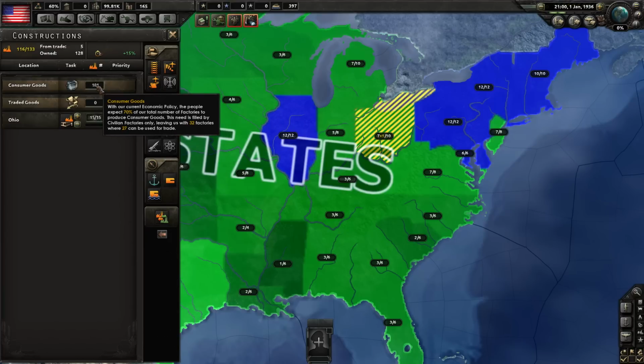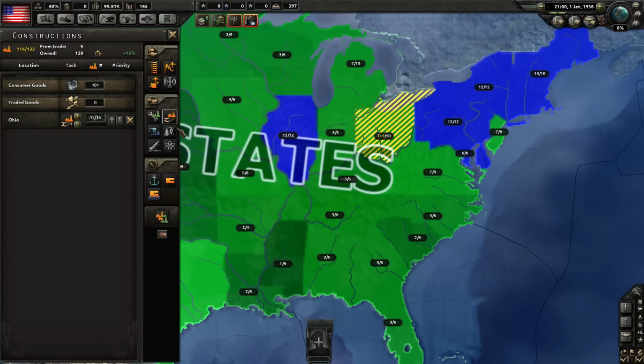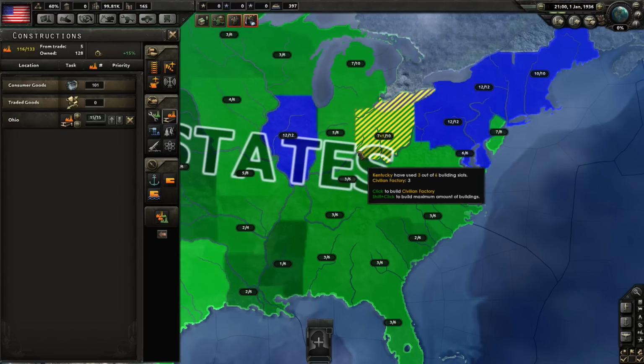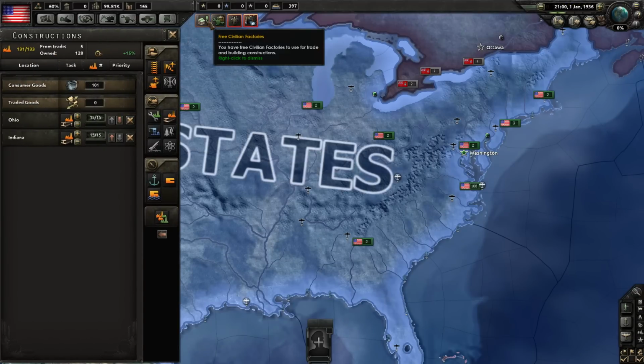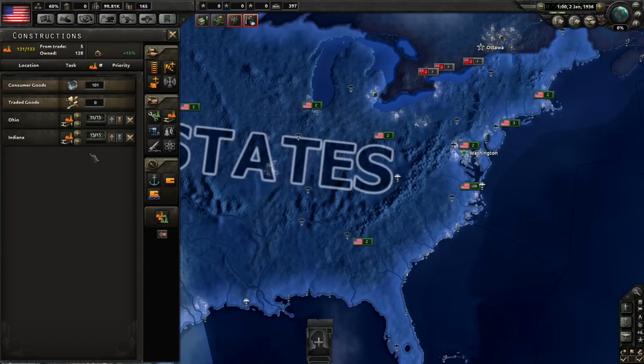A lot of them are being spent on consumer goods though, so imagine when we are able to mobilize more of these factories. It's gonna be awesome. Let's just do another civilian factory, what the hell. Once these are done, we'll maybe consider doing some military ones. So, 3 civilian factories. No, shut up, game. Oh, actually we do have some free.